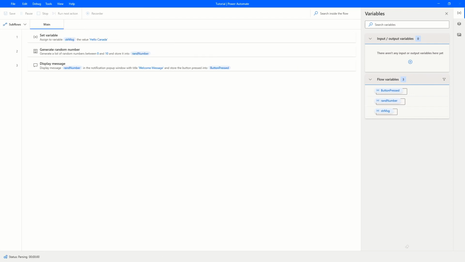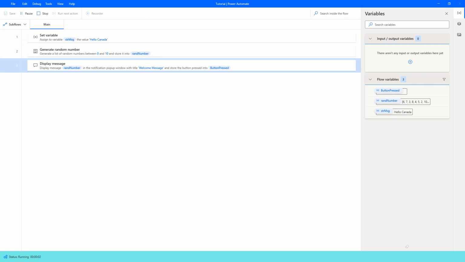So save and run. Now if you look at the numbers it generated, it generated 10 different numbers. Let me expand this. I don't know if I can, but no, we cannot. Okay, so if you look here, it generated 10 different numbers, but not in a sequential order. So it generated 6, 7, 3, 8, and so on, but not in sequential order.